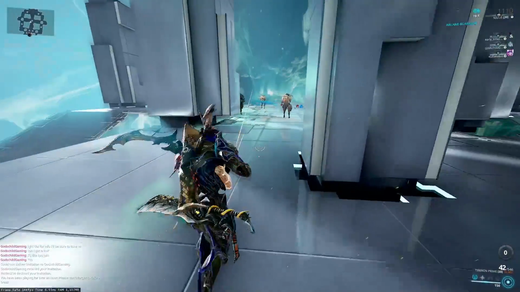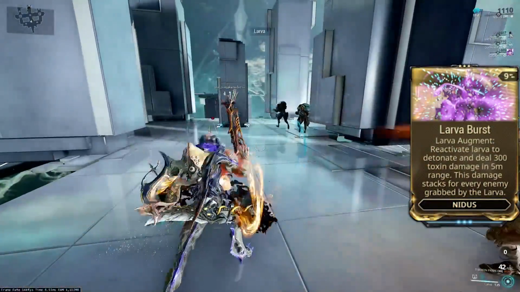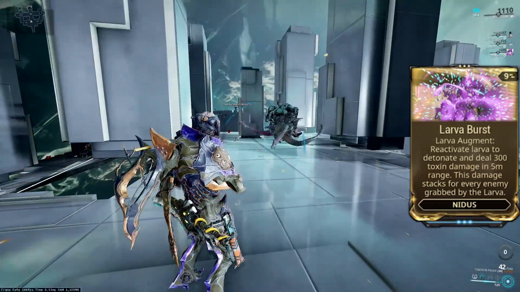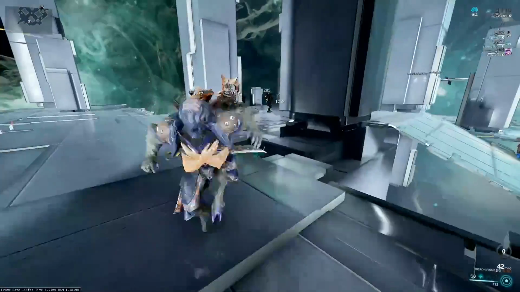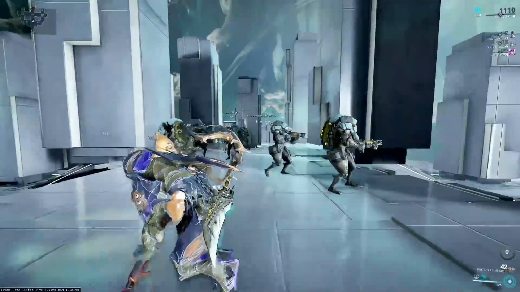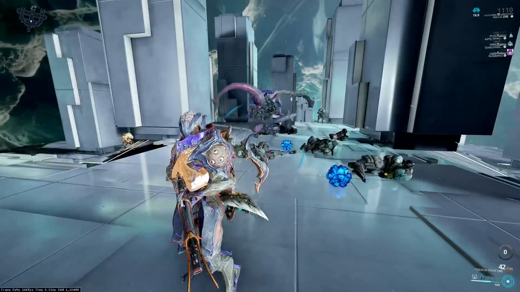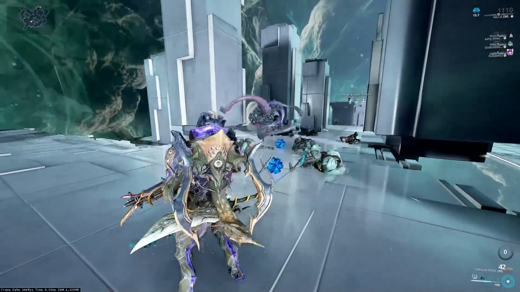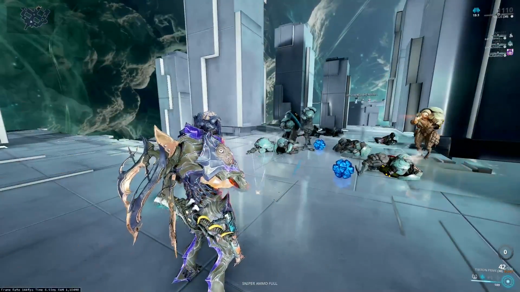The augment for this is a rather fun one, and I kind of like this one actually. It's called Lava Burst. Once activated, you can reactivate your Larva augment to explode, dealing 300 toxin damage in a 5-meter radius. This then stacks for every enemy grabbed, so the more enemies grabbed, the more damage this will deal on its initial explosion. Another super powerful ability that can deal humongous damage when used in large clumps of enemies. This damage and range is then affected by ability strength and ability range to improve the potency.